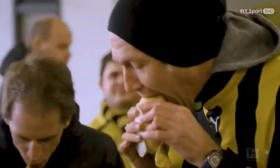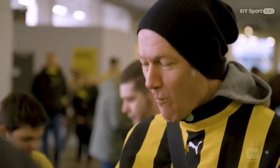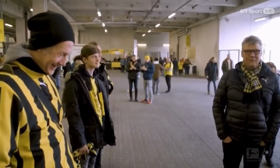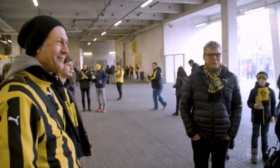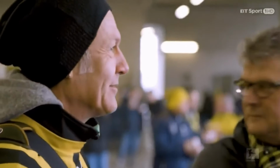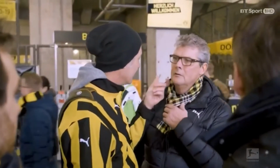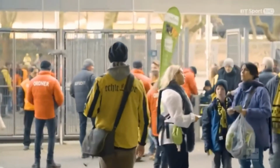The ritual isn't complete unless he's here as well. Nobby's friend, Tom. He's got to go now. He was here once and we lost, almost 10 years ago. Now he's only allowed to eat a sausage here. Strange but true. Tom comes to every home game, has his sausage with Nobby, then probably leaves again. Because if he stays, Dortmund are bound to lose. Superstition has its place in football's high temples. This is one particularly endearing example.